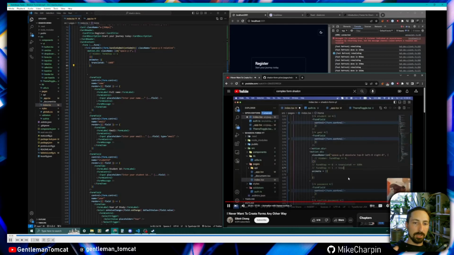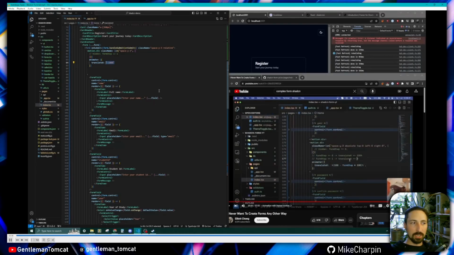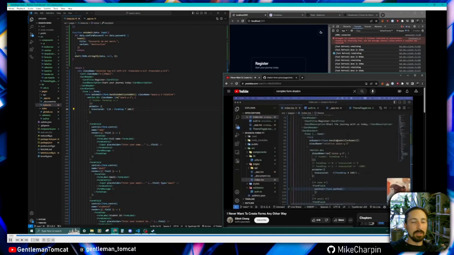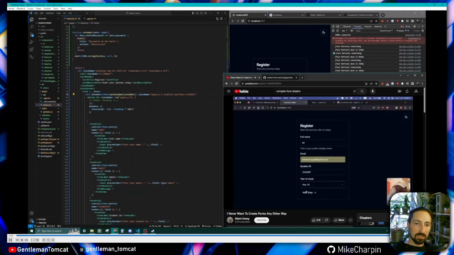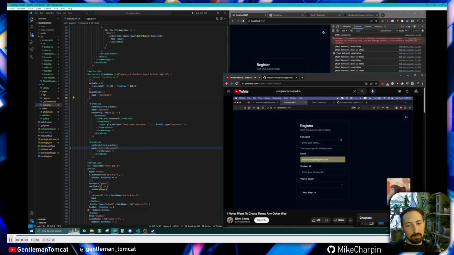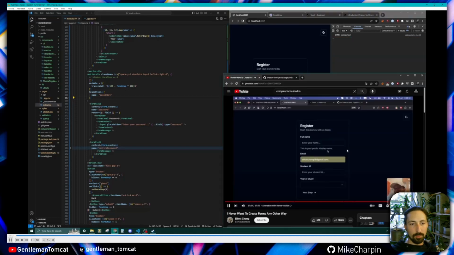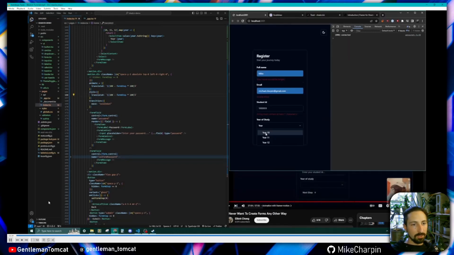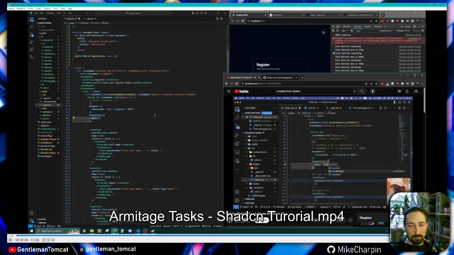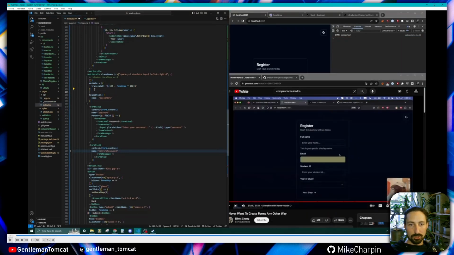So here we just do a bunch of styling and positioning to get everything into the right location so it slides back and forth nice and smooth and looks really nice. And that's kind of where the project ends. Once you get the transition done, all the form validation is done, everything submits properly, and it was very easy.